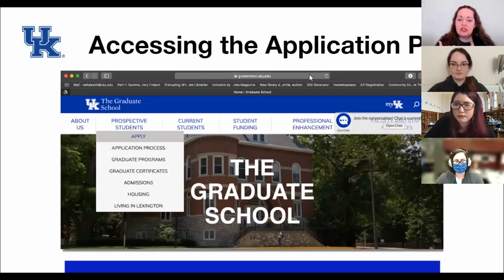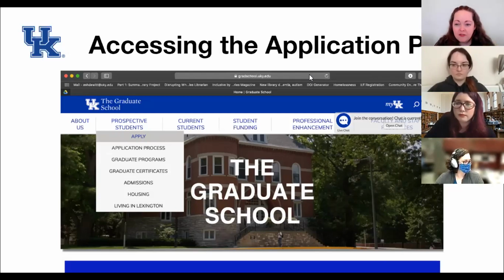And the other thing is, we do need a transcript from every institution you've attended, even if you transferred those credits. And even if those credits appear on the transcript of the institution where you got your degree, 15 hours is kind of that threshold. So if you earned 15 hours of transfer credit at any institution that you then use for your bachelor's degree or master's or whatever, I also need a transcript from that first institution. But again, unofficial ones are totally fine.